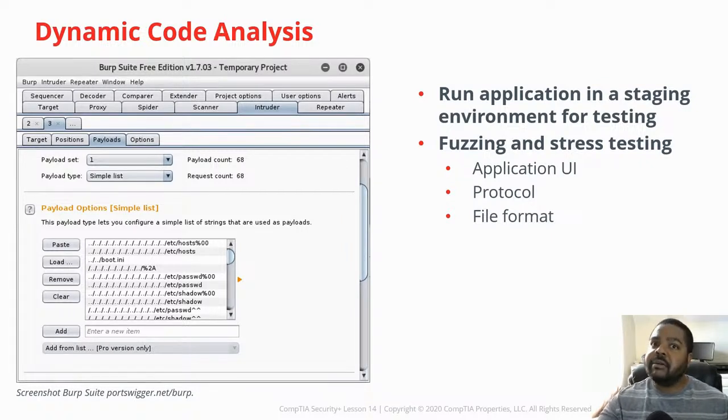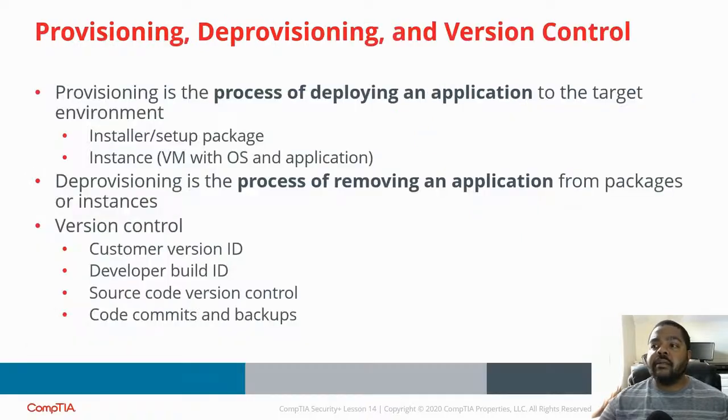Because once we put it into production, like I said, if we find out later that it does something that we don't like, we need to roll out another revision of it or an update to it, right? So we want to make sure we do the fuzzing and these stress tests beforehand, before we actually push it out to the public.